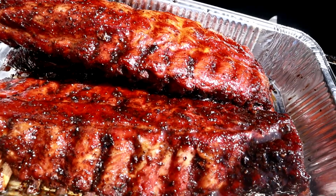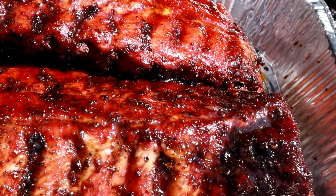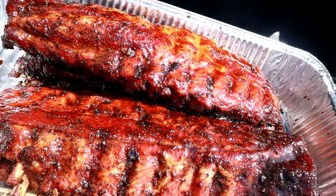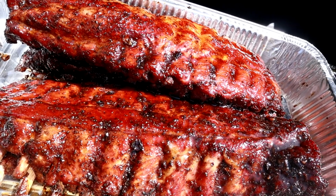Good luck. They're delicious. I didn't use any barbecue sauce. There's enough sweetness in there. Then I glazed them with honey, only honey. So total cook time, 5 hours: 3 hours smoked, 2 hours wrapped, and I pulled them off.